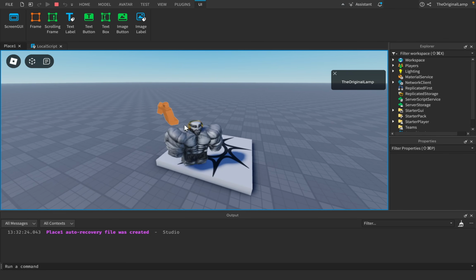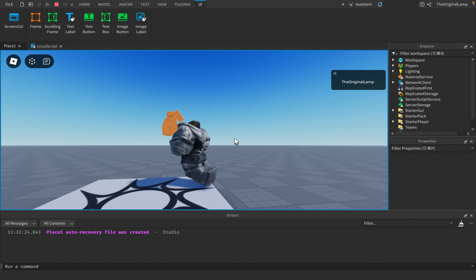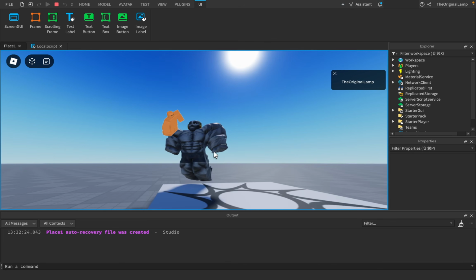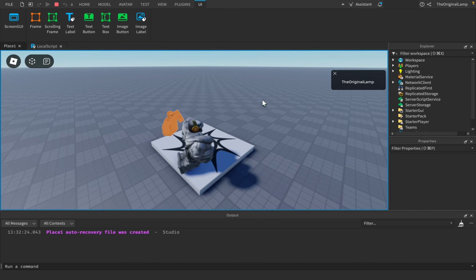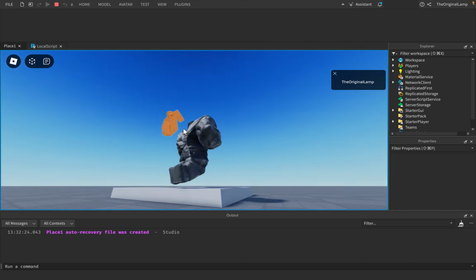If my character moves over here, I want this character to actually look like this, right? Or, if I move my camera around, I want the character to also rotate alongside with my character. Because right now, when I'm rotating, it's just staying still. And that is because the viewport frame only has one camera that's not moving, right? So I want to make the viewport frame's current camera equal to my camera, right? This one, the one that's moving right now.